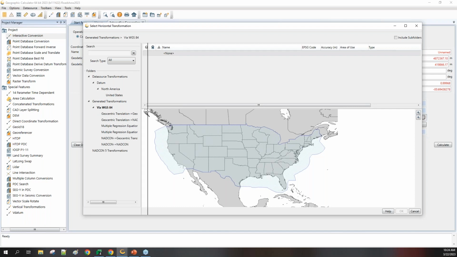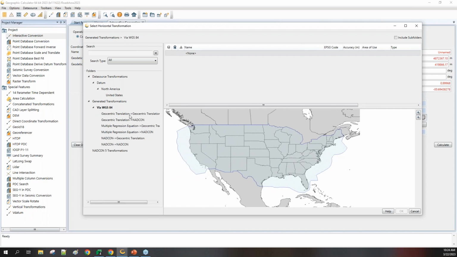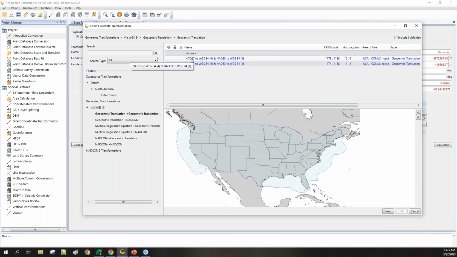And so these are different combinations of transformations that link two transformations together, stopping at a datum that will be in the middle. So these all say via WGS84. So if I click on any of these categories, you'll see it's going to connect the dots between NAD27 to WGS84 and then WGS84 to NAD83. Sometimes the names don't always line up as we group those in there.